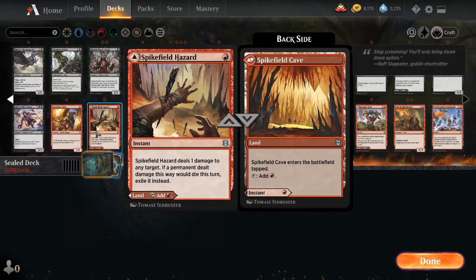Spikefield Hazard, very good card. You can either play it as a 1-mana instant to deal 1 damage to something, or it can be a land. So this is another effect that you would never, ever in a million years actually run in your deck as a card. But when it has the ability to also be a land, it makes it so much better. Because situationally, this effect is really good. If they have a 1 toughness creature, you can pick it off.